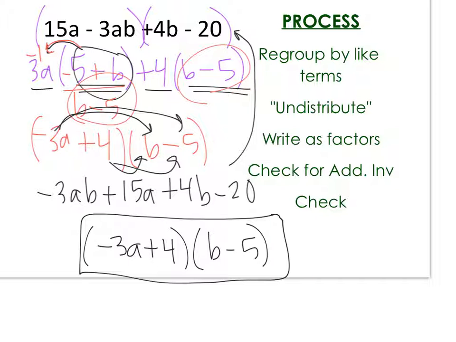One more side note is I could have left one of my factors as 5 minus b, keeping the original 5 minus b, and I could have changed the b minus 5 to a 5 minus b. I just happened to change one into the other of what I wanted. So my answer could have looked a little bit different, but it still would have been correct. It just depends on which additive inverse you like to change. But you'll always see me change to have the variable written first, and always change the 5 minus b. That type of additive inverse is the one I would typically always change.